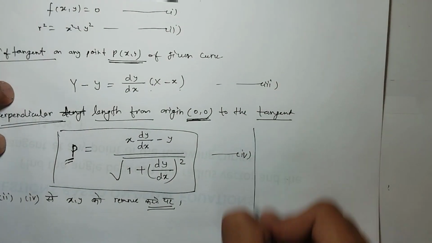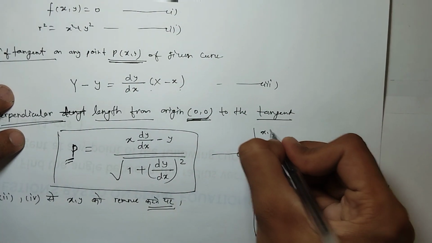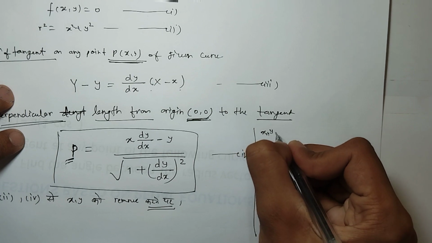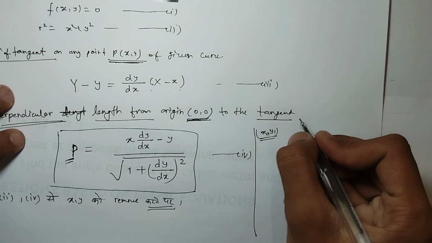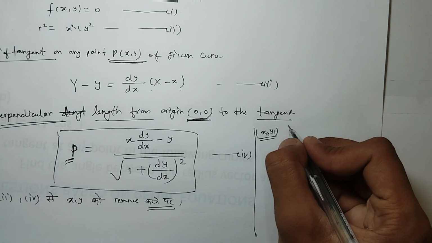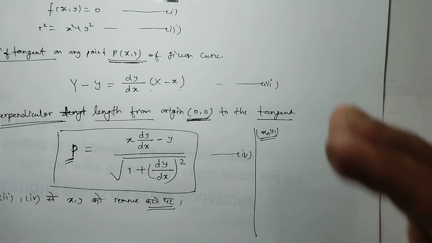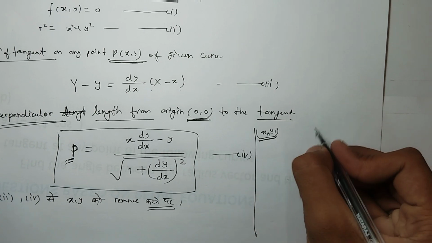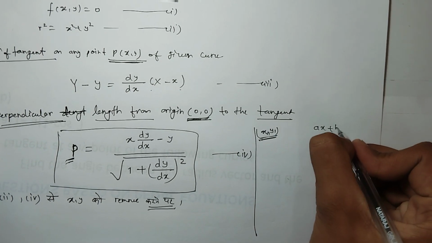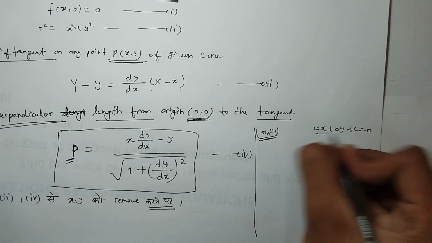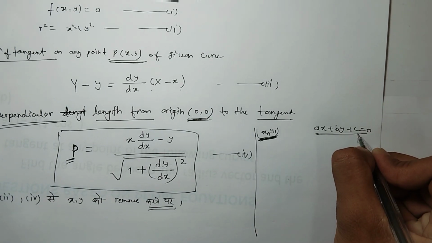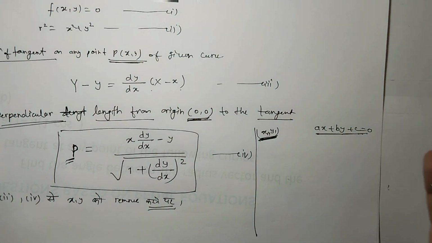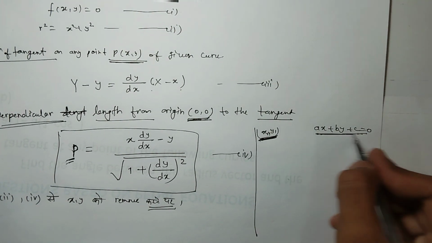चलो इसे भी देख लेते हैं. सपोज हमें कोई पॉइंट दिया हुआ है (x1, y1), और इस बिंदु से किसी रेखा पर डाले गए लंब की लंबाई हमें ज्ञात करनी है, दैट इज परपेंडिकुलर डिस्टेंस फ्रॉम दिस पॉइंट टू द लाइन. और हमें एक रेखा दी हुई है ax plus by plus c equal 0. तो वी हैव टू फाइंड द परपेंडिकुलर डिस्टेंस फ्रॉम दिस पॉइंट ऑन दिस लाइन.